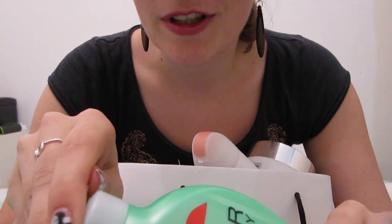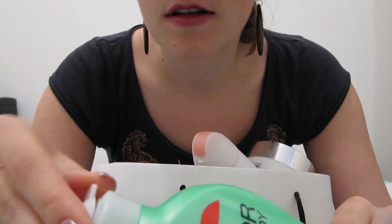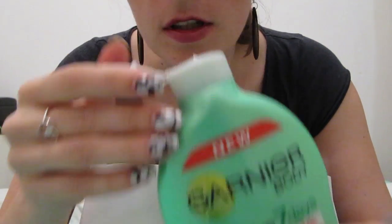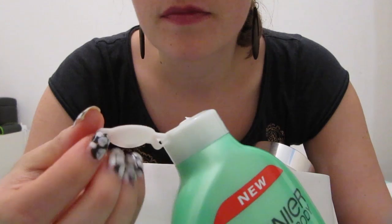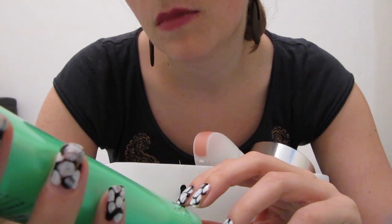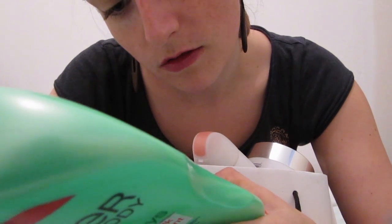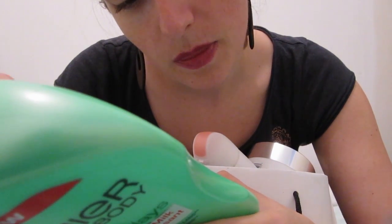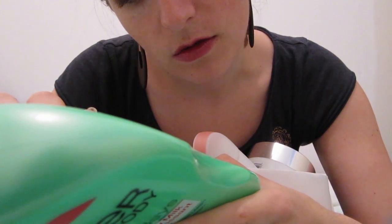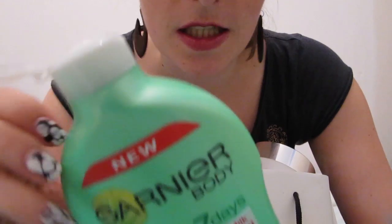I'm always afraid to open lids because sometimes they pop really loud. It does smell nice. It's supposed to have mango oil in it. I don't know, let's see if I can find it. It's pretty far down, about two-thirds down the ingredients, so there's not much of that in it.